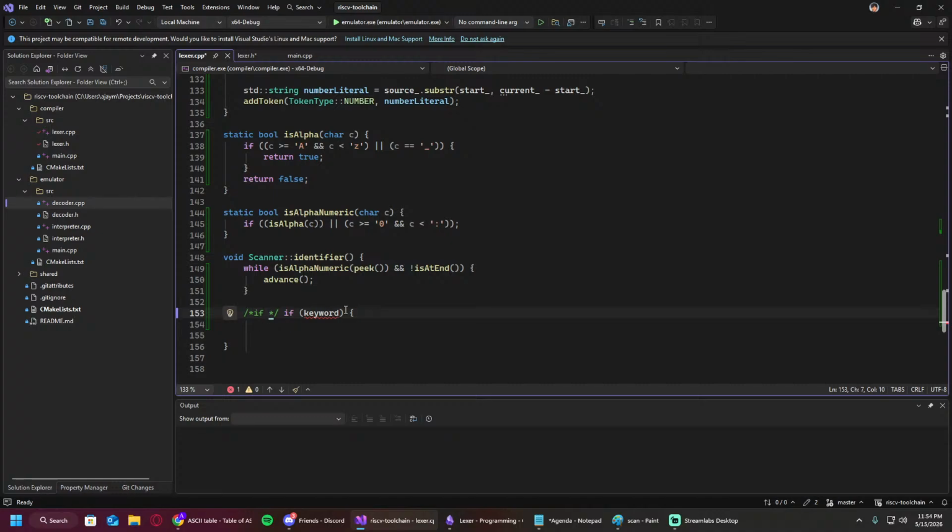If we have a keyword, then our token type will be that of the certain keyword that we have. I really can't type, but whatever keyword we have.